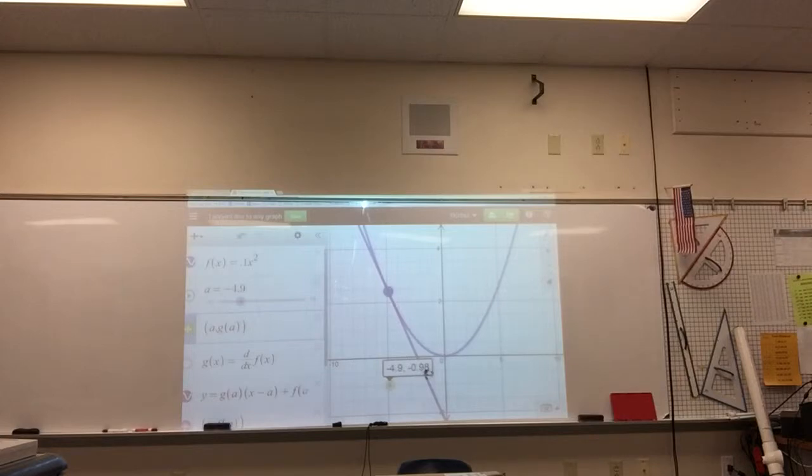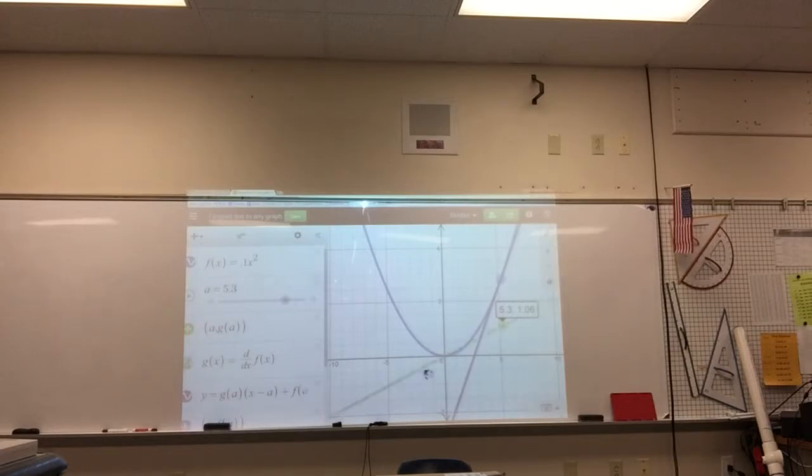Okay? So, as your x value goes from left to right, if I stop right here, the slope of that purple line is negative 0.6. If I go over here, the slope of that purple line is 0.46. If I go up here, the slope of the purple line is 1.06.